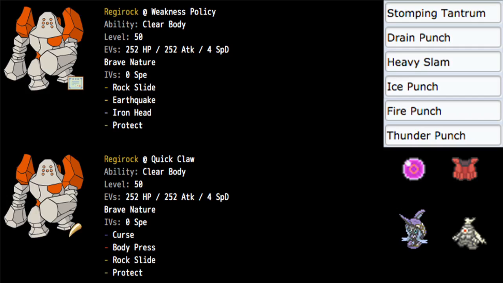We have things like Rock Slide for STAB, and then we have Earthquake, Iron Head, and Protect as the set that I made for this Pokemon today. The Earthquake and Iron Head both give you a great Max secondary effect as the Max Attack, being able to supplement your physical defense and special defense of this Pokemon and its partner Pokemon, which is very, very good. So that is about it for the Weakness Policy build.